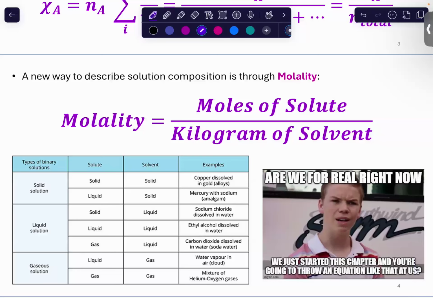Now, kind of a new one here is the concept of molality. Molality is going to be moles of solute per kilogram of solvent. Do you notice how the denominator switched from solution to specifically the solvent? Make sure you're paying attention to that. You have moles per kilogram, but make sure you know kilograms of what compound. With this one, your units can either be moles per kilogram. You can also have a unit of just lowercase m.